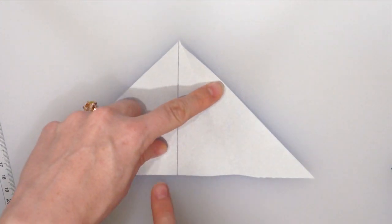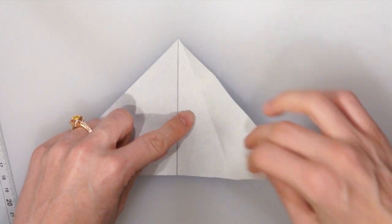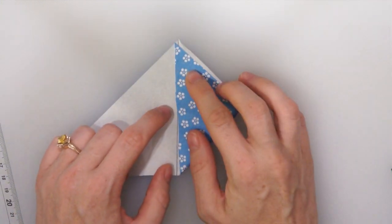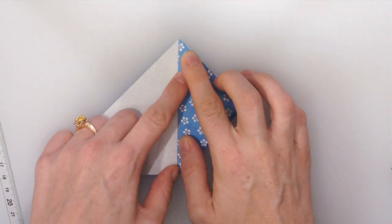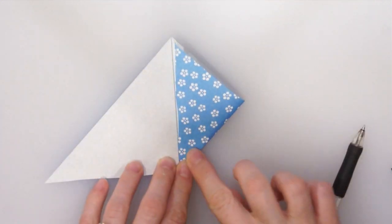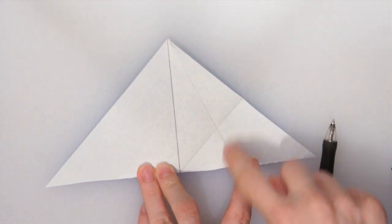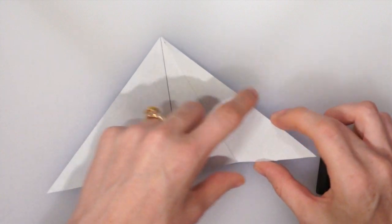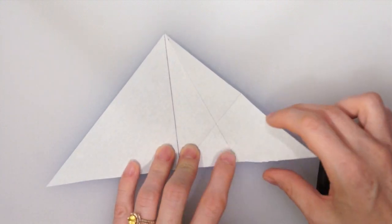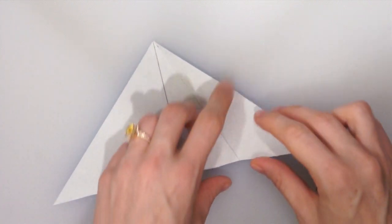Next, you'll want to fold B up to the center line, so take this tip up to the center line. When you open it up, you'll have these kind of lines. This is where your folds are. And then the last thing we want to do is fold these two sides together into the center to meet here.